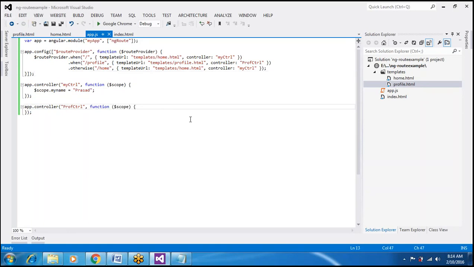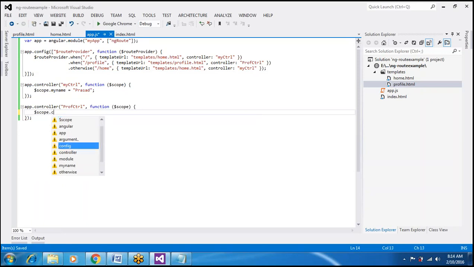So in the profile controller we can define $scope.className equal to AngularJS routing.